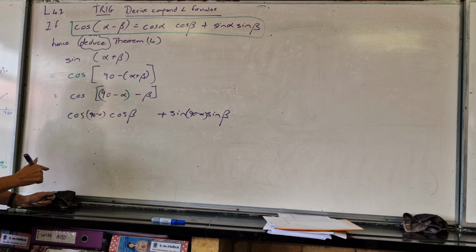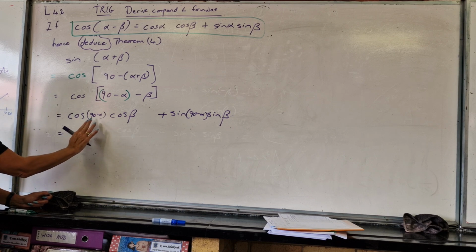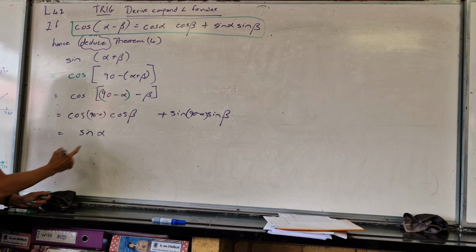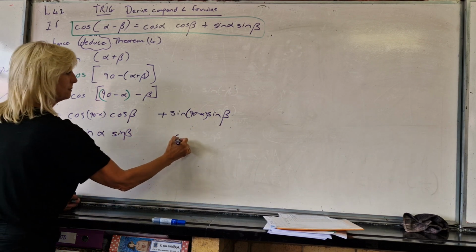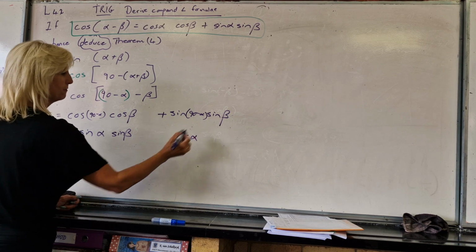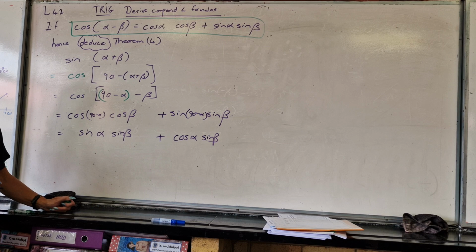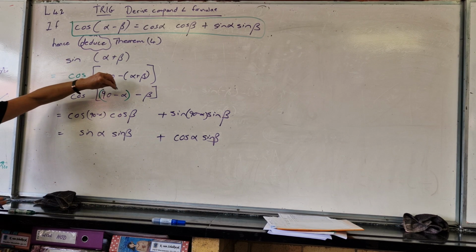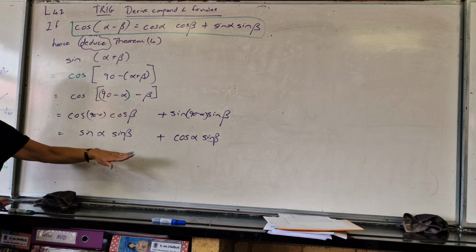So now in the next step, I have to say cofunction. So it's poof, poof, alpha, puff, sin. Right? Nothing to do there. And then this one again is going to be cos, poof, puff, sin. And we're done. So it's going to be marks for knowing that you've got to go to cofunctions, knowing that you've got to split them up and use that formula.